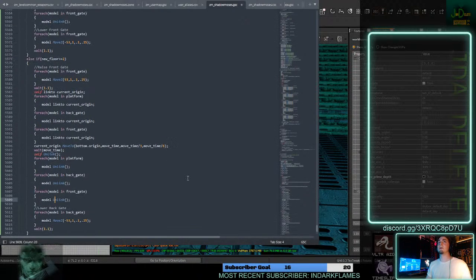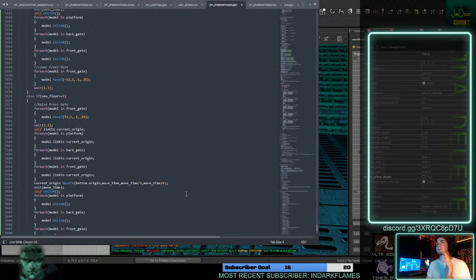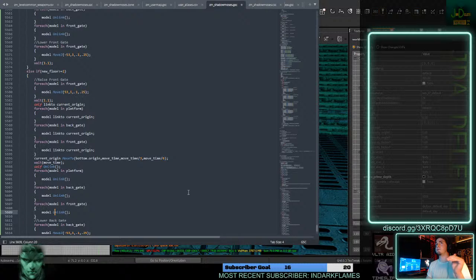Okay, so to re-go through the new thing. If it's going to floor 2, if it's going up, because I'd had to readjust myself. The front gate is over here. So yeah, the front gate goes up. Boom.